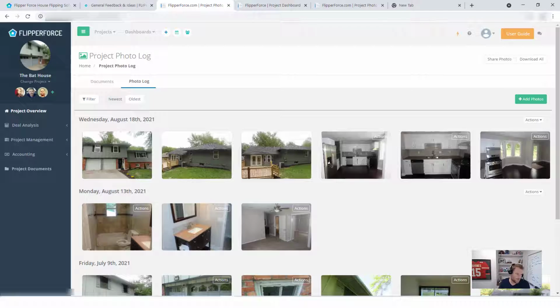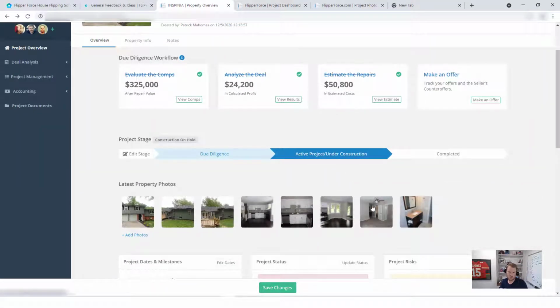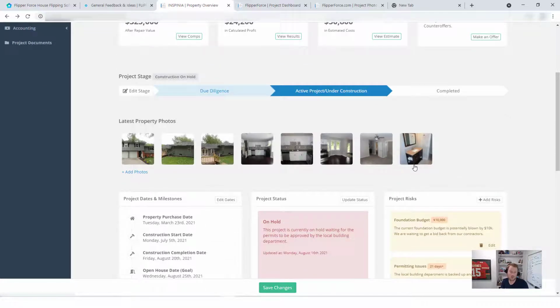So right now we just have the document manager, and quite frankly it needs some work. It's a place where you can just manage your documents and your images and all that stuff in one place, but we wanted to provide an isolated place, a dedicated tool for managing your project photos, and then documents will still be kind of a separate location. But these photos that you upload in here, they'll feed back over to your property overview page, so that way you can just kind of see all of your latest photos that you've got uploaded.